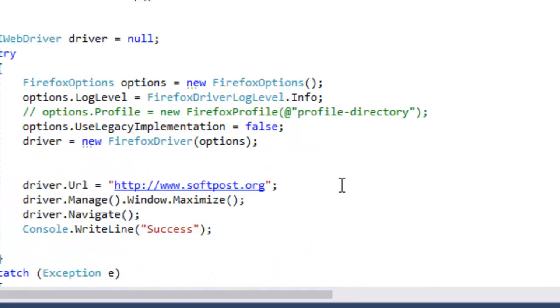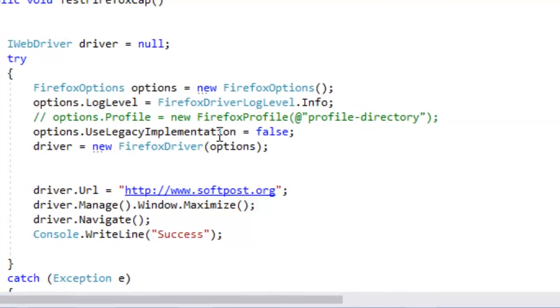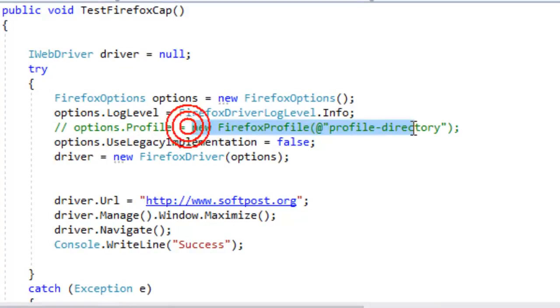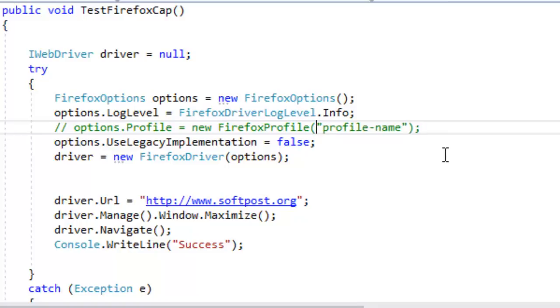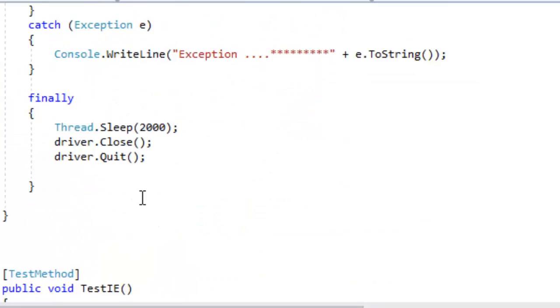Similarly for the Firefox, we have different configurations. Like in the Firefox options, you can set the profile using the syntax new Firefox profile, and you can give the profile name, not the directory. Whatever the profile name is, you can use that.